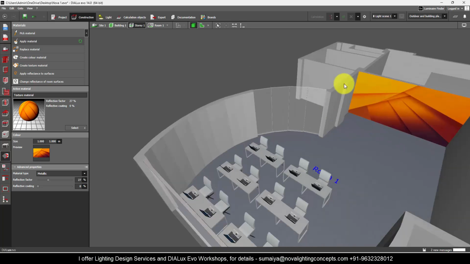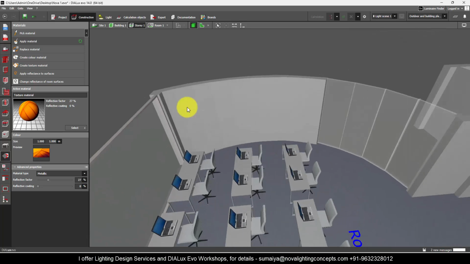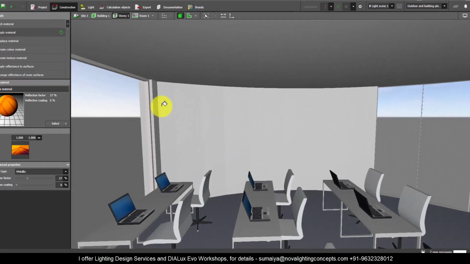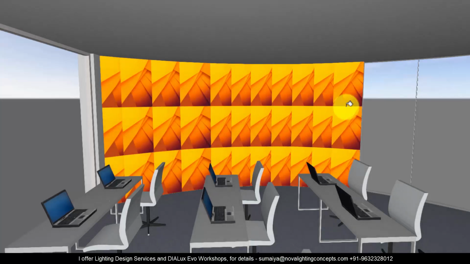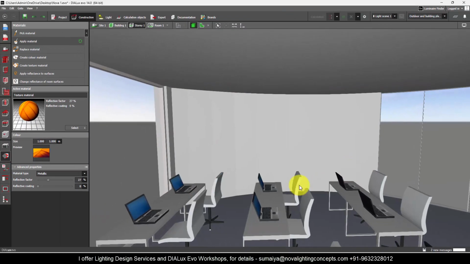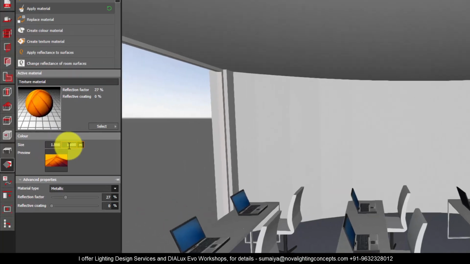If I have to map similarly for a curved wall, the procedure is different, because when you click on apply material and we drag the material, here when we select and try to scale, it does not cover the wall as it did for one straight wall. So how do we apply it? Control Z. Initially you can adjust the size of this texture over here.